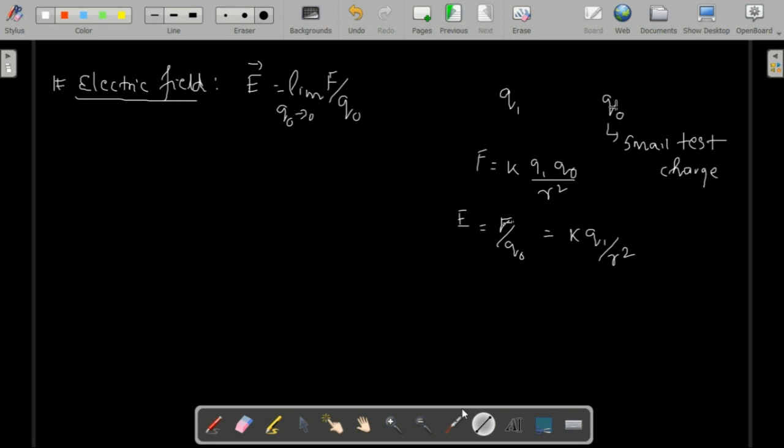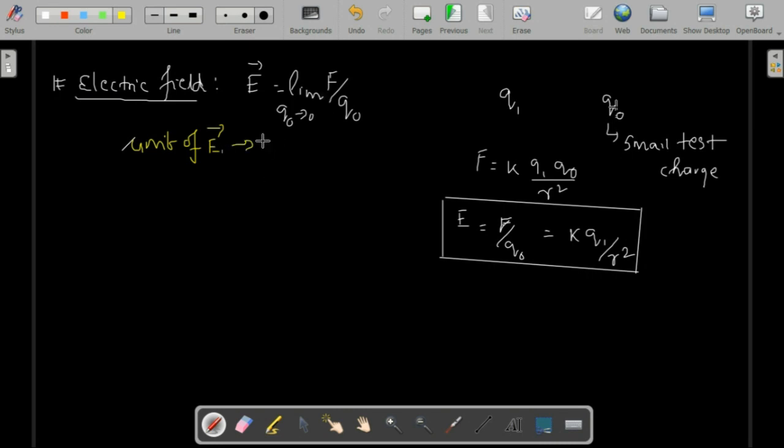Very important formula. A lot of times we do mix up this. Why I'm saying this, because sometimes you might miss the r square in the denominator. You might remember that this is an r, but that's not r, that's r square for an electric field. If you're talking about potential, in that case it will be r. So this electric field is f by q naught, which is k q1 by r square. So remember this. We can also look into the unit of the electric field. Obviously that's quite clear from the formula. Unit of the force is newton, and this is a test charge, whose unit is coulomb.